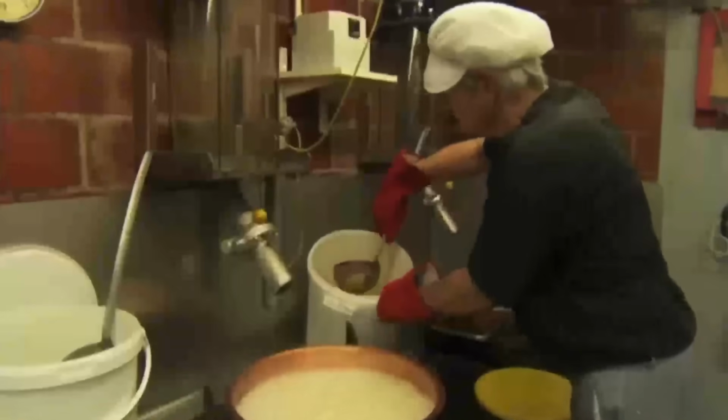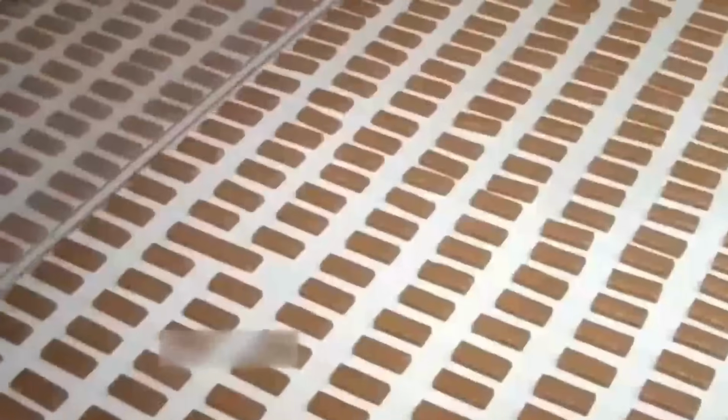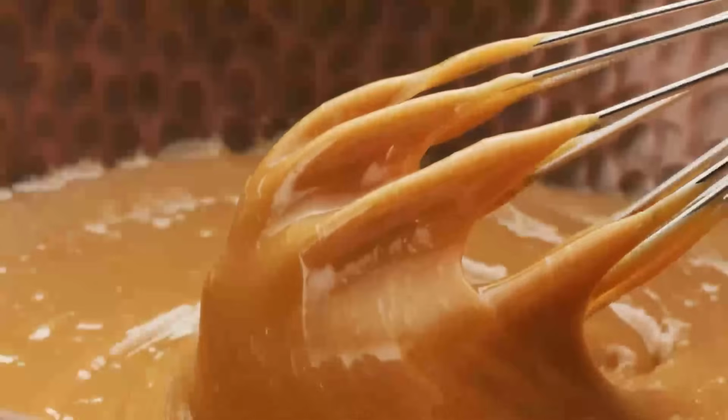Once cooked, the caramel exits the cooker as a thick, glossy liquid with a rich golden brown hue. But before it can be applied to the nougat, it must be slightly cooled and tempered to a very specific range, typically between 45 degrees Celsius and 55 degrees Celsius. This cooling step stabilizes the caramel structure, allowing it to flow evenly during deposition without dripping or bleeding into the nougat layer. Cooling is performed in a jacketed holding tank equipped with slow-speed agitators that prevent crusting and keep the mixture homogeneous. With the caramel at the correct temperature, it's piped toward the depositing station.